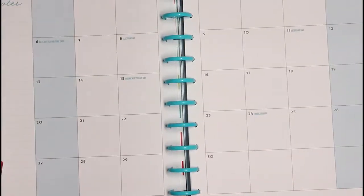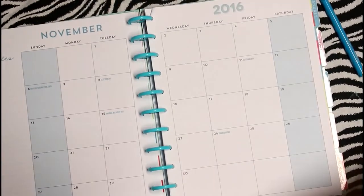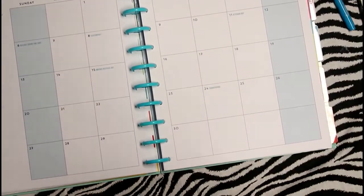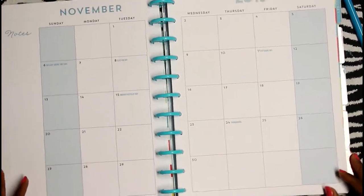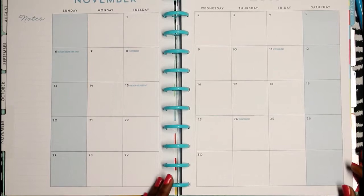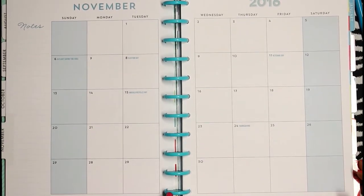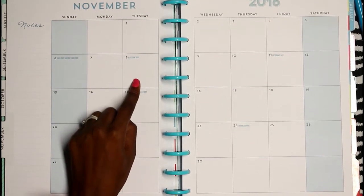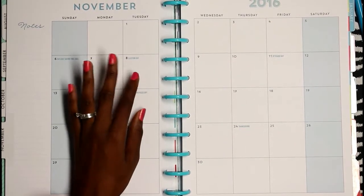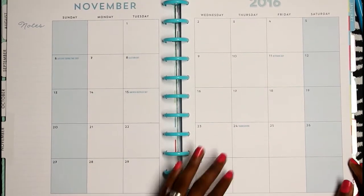November. And here is the month. I'm going to zoom back out so you can see the whole thing. Sorry about that. Okay. November. So of course there's Thanksgiving, and there's Election Day, which I'm looking forward to because we are going to be going over the presidents and a little bit of government and elections in November before I go vote again. So that should be fun.